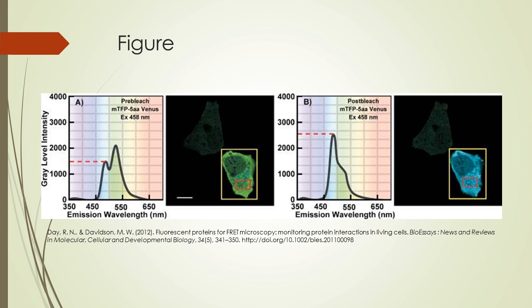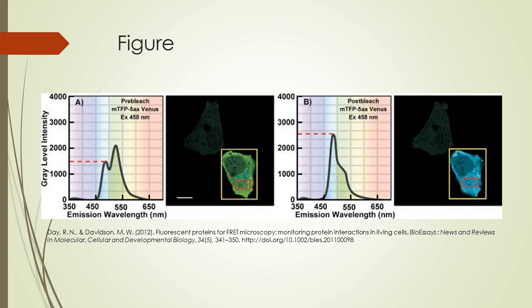In image B, the spectral measurements were then acquired under identical conditions to the first from the same ROI, red box, and changes in the donor signal were measured. The dashed line indicates the gray level intensity of the donor signal before A and after B acceptor photobleaching. The results showed the dequenching of the donor molecules involved in FRET, leading to increased fluorescence emission from the donors.